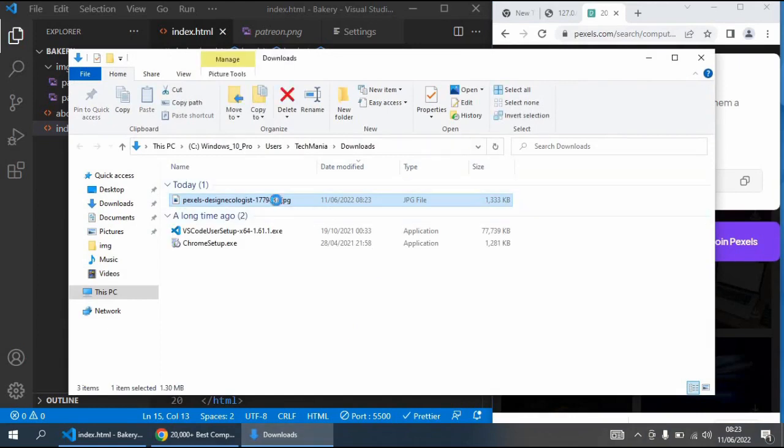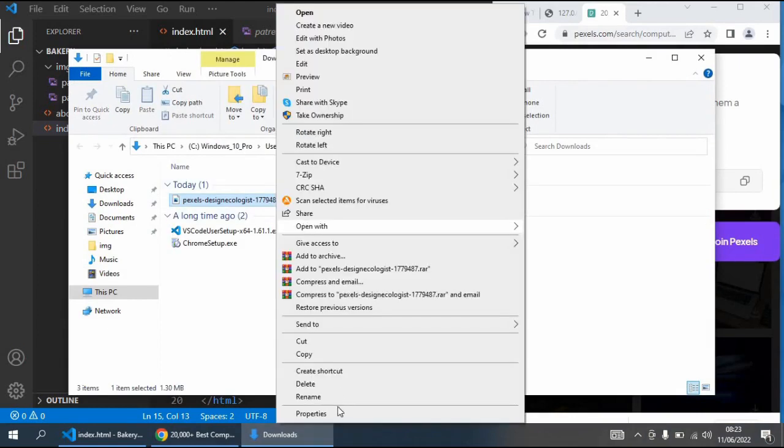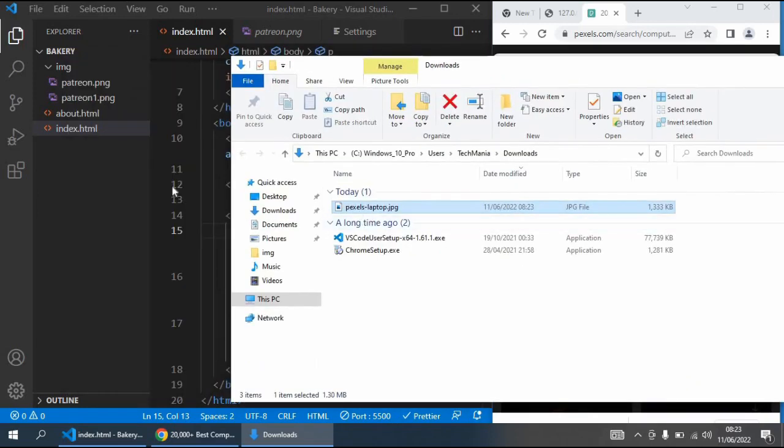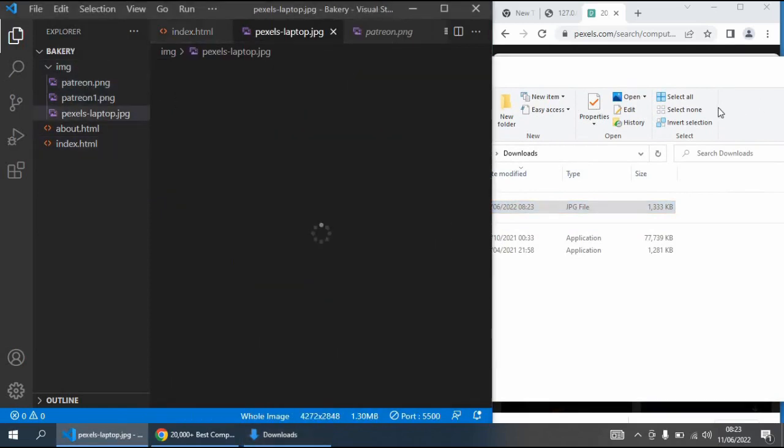I'm gonna just copy and paste this in my working directory. Yes, I have to rename it so that it's easier. Okay, let's rename it to laptop.